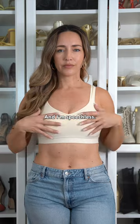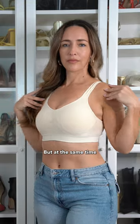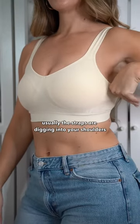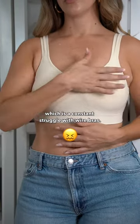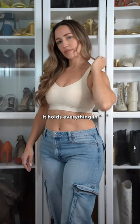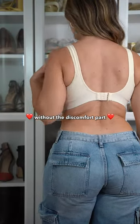And I'm speechless. I swear it feels like a hug. It's supporting them, keeping them in place, but at the same time I'm not feeling the discomfort of a normal bra — usually the straps are digging into your shoulders, or it's too tight on the sides or just below the bust, which is a constant struggle with wire bras. It actually fully molds and adapts to your body shape, holds everything in and pushes everything up. You can have the shaping support of the best bras out there without the discomfort part.